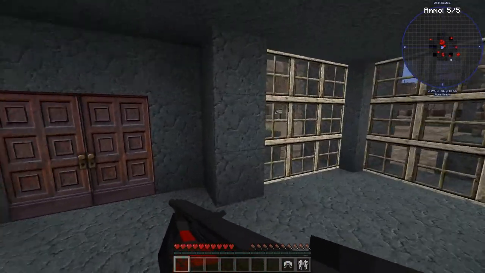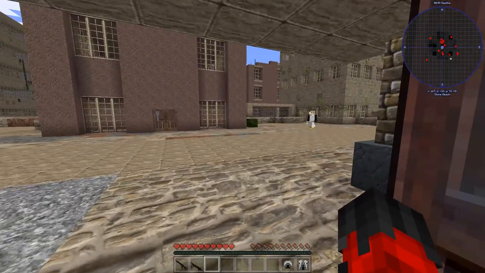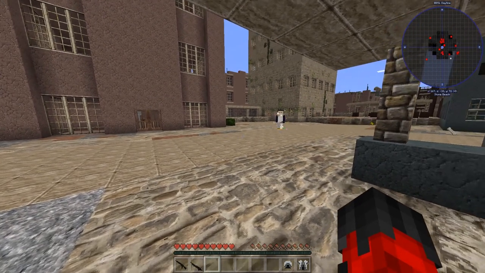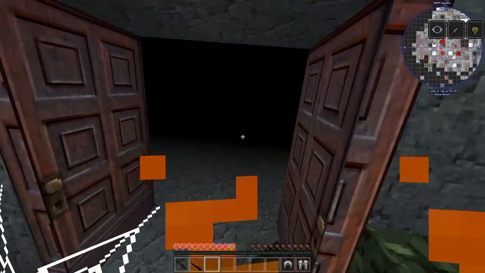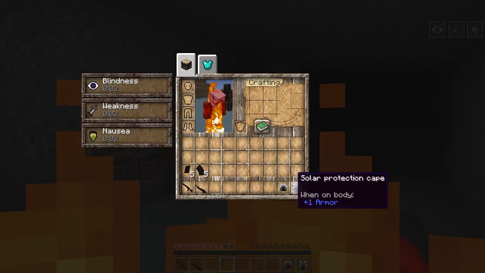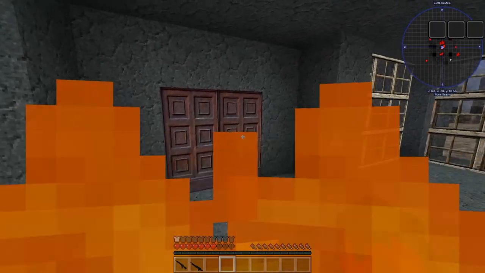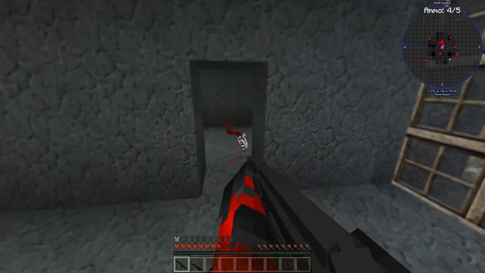Next on the list is the Angry Sun mod. With this mod installed, it means that if you go outside during the day, you will actually take damage from the sun. It also gives you a few other effects which can be toggled on and off. There is a craftable suit of armor though, which will grant you the ability to go outside in the sun and be able to explore during the daytime.